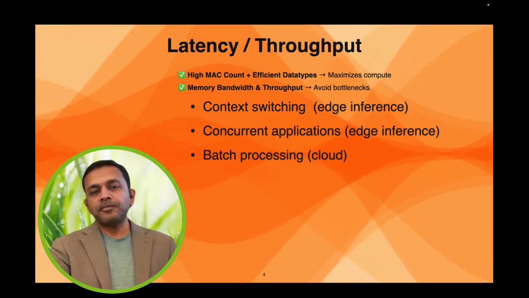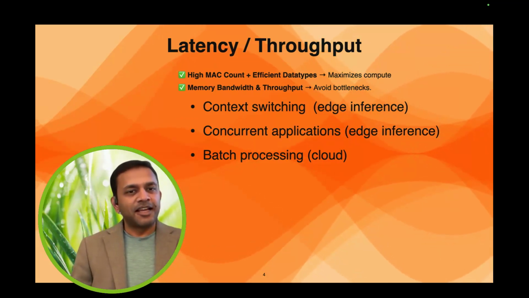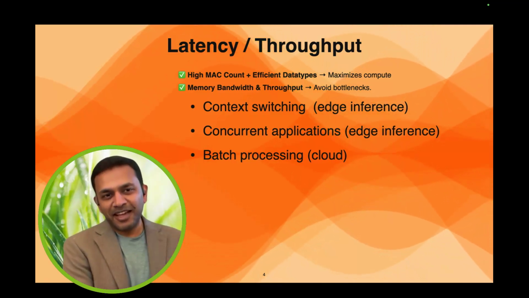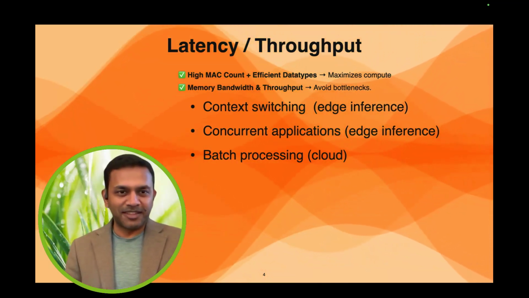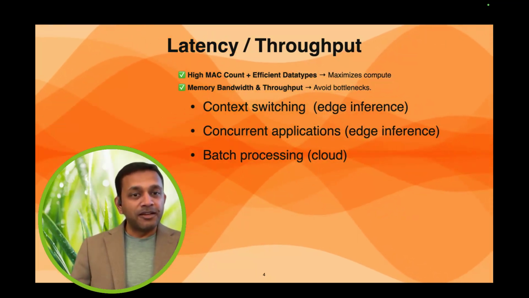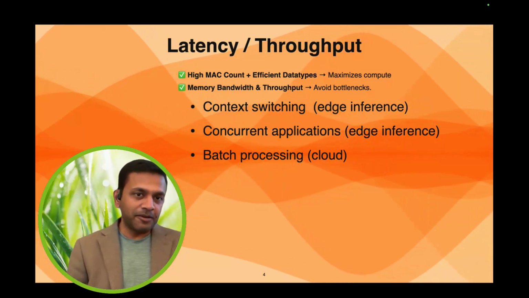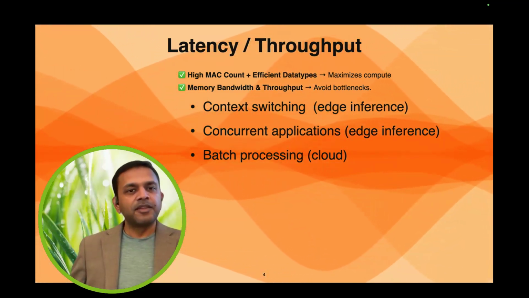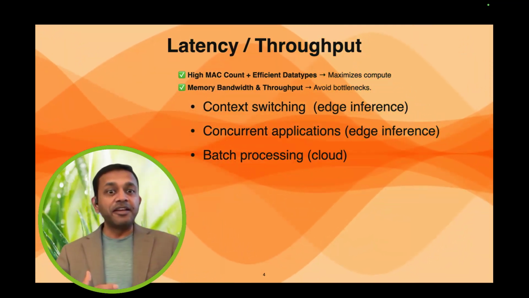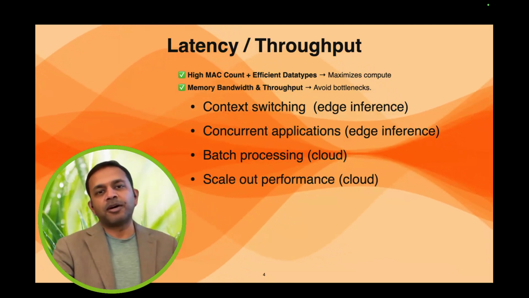Another aspect is batch processing. Batch processing is, as we saw, software saying, hey, I understand your constraint and I'll do things to help you. Batch processing is one such optimization. There are hardware limitations, and it turns out that one way we can increase the overall throughput is through batch processing. But what the hardware needs to do is, is it optimized? Is it designed in such a way that it really makes use of batch processing in a good way? So that is one requirement.